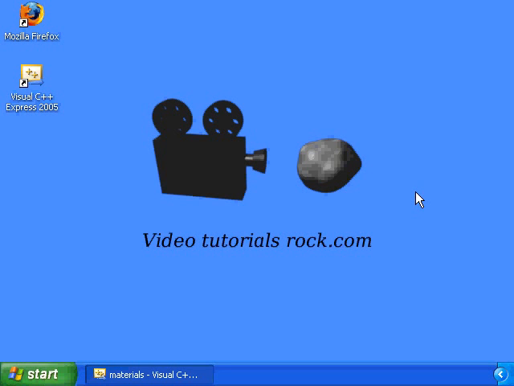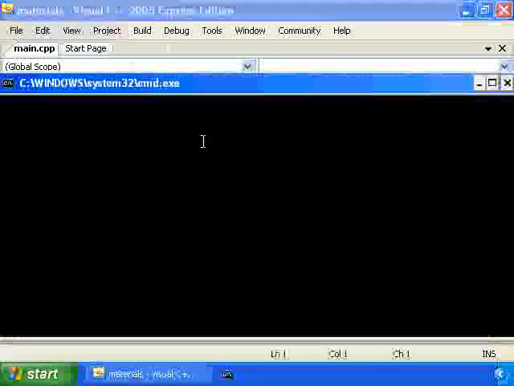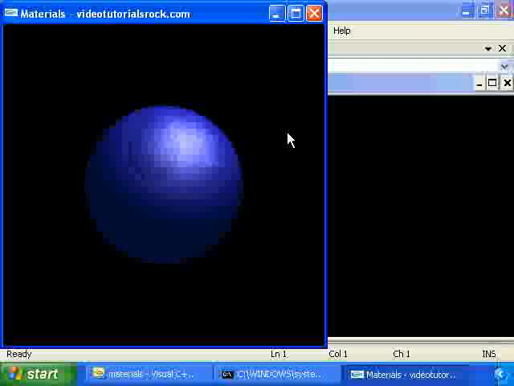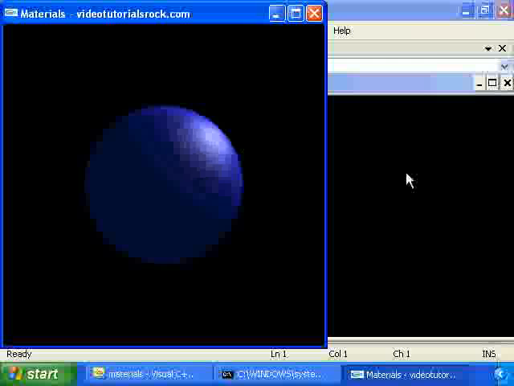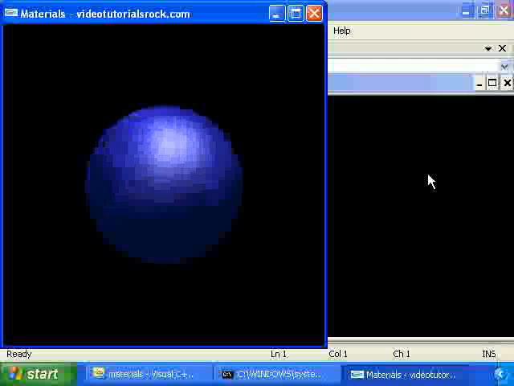We've already seen how to do lighting, but I'm going to show you how to specify the way that an object is lit. So I'll just show you the program for this lesson. It's a spinning sphere, and as you can see, it's kind of shiny, which is new. We haven't seen shiny objects before. You can change some of the parameters of the material of this sphere, that is, the way it's lit, using the S, P, and E keys.